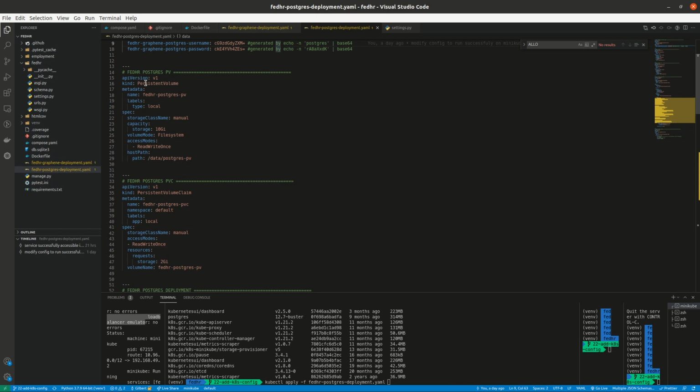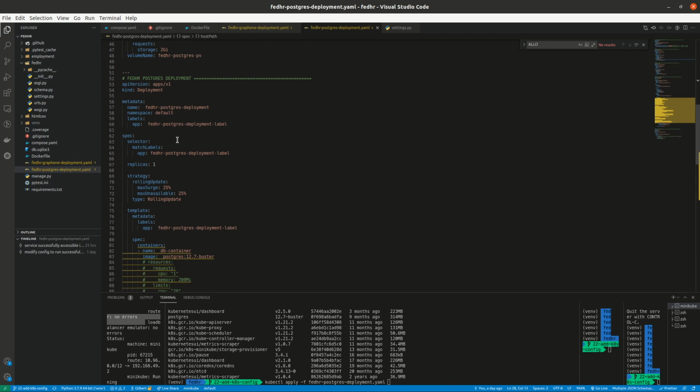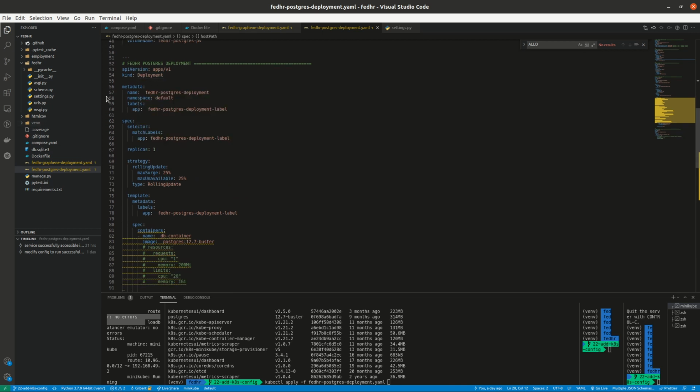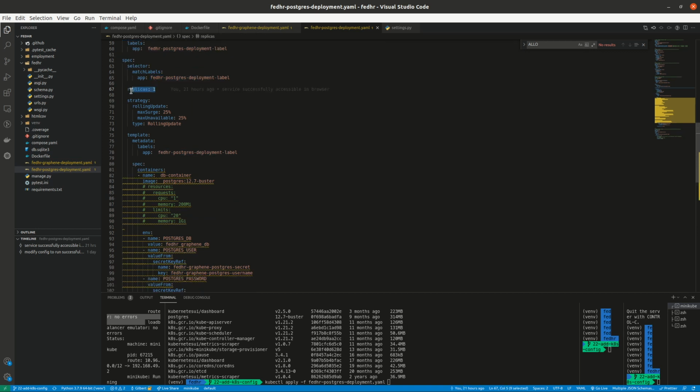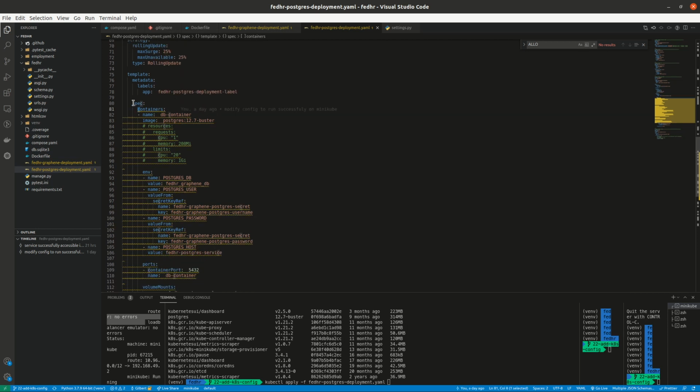Then this is about volumes. I'll explain that in detail. But here we specify our metadata. This will be the name of our deployment, and then this is our label, the replicas. We want it to create 1. If we say 2, it will create 2. If we say 3, it will create 3. And then this is where we specify what our containers will be like, the containers that we run inside our pods. This specifies how our pods will be created.